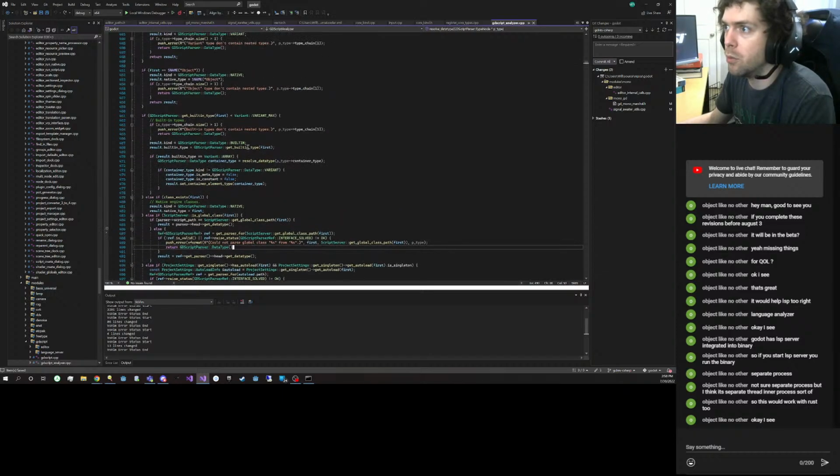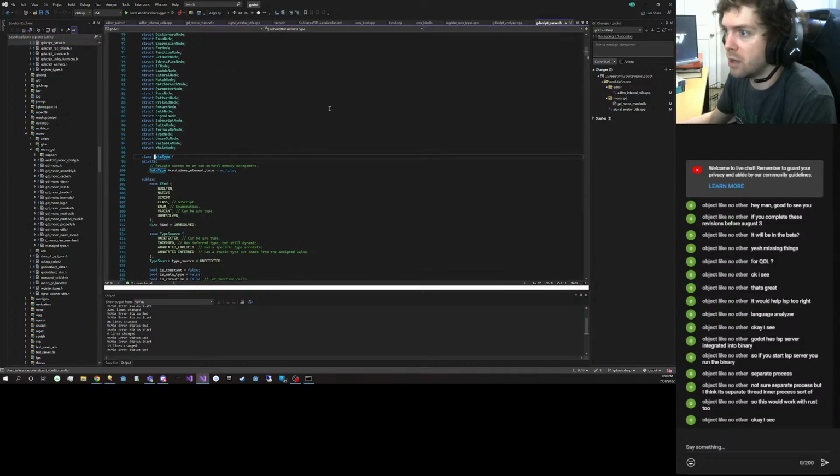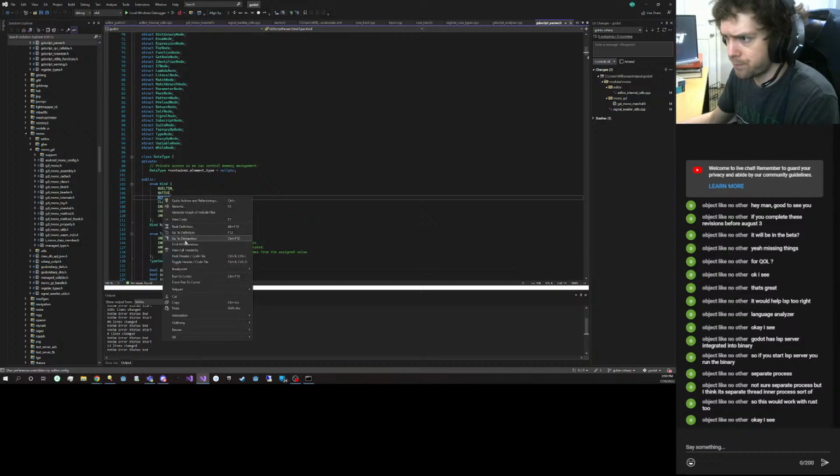But I don't know what GDScript parser data type it evaluates to in that case. So I'll have to determine that. I think it would become script, because they do class for GDScript stuff and then script for non-GDScript things, I believe. Right, so then I should be able to find all references to the script.